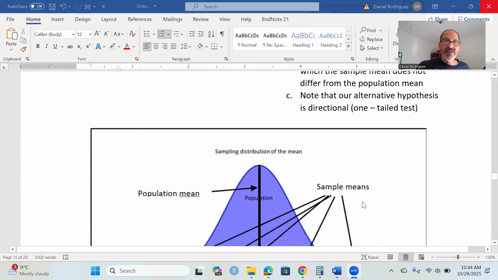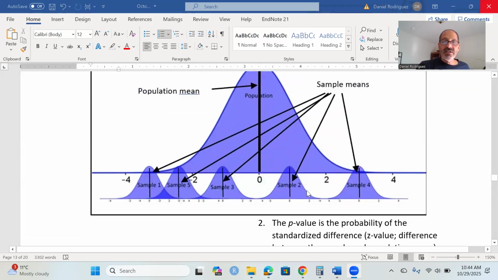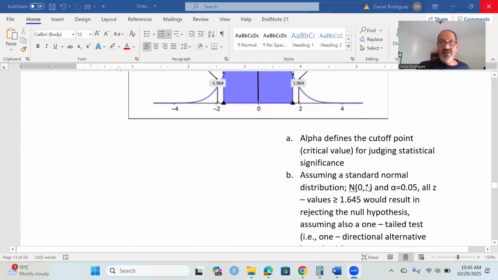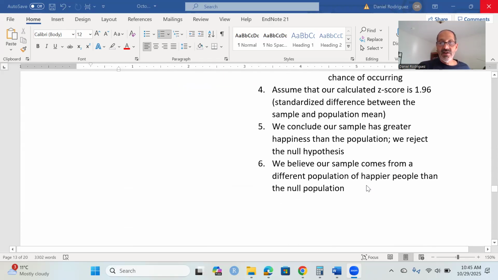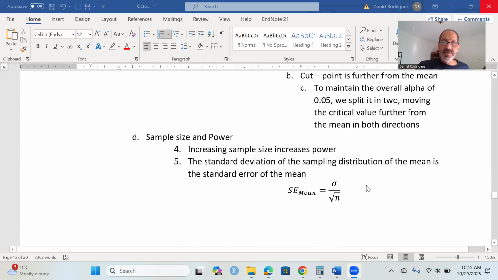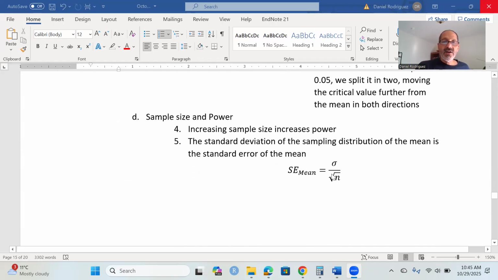Going back to this figure here, if we look at just the means of these samples and we calculate the standard deviation of these means, we'd have the sampling standard error, right? We'd have the standard error. It wouldn't be the standard deviation, it would be standard error because we're adjusting for sample size. We have to account for the sample size, assuming the sample size is equal for all of the samples. And our standard error of the mean is our standard deviation divided by the square root of the sample size.